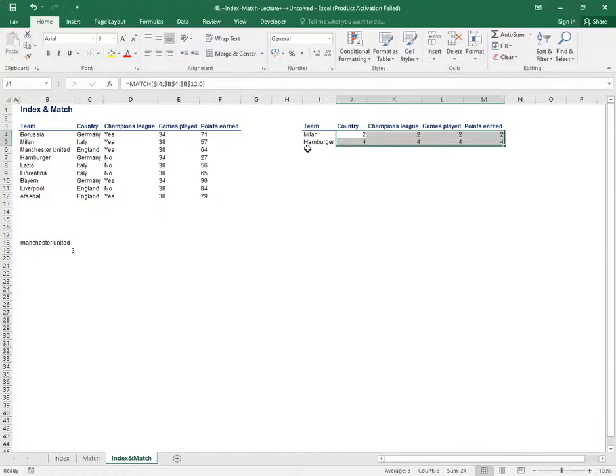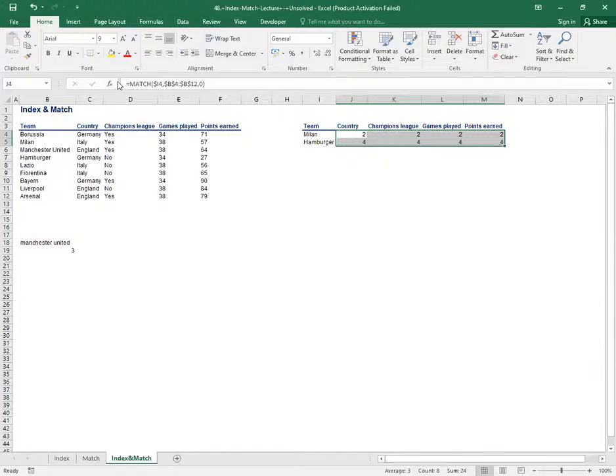How about this thing called hamburger? This is a hamburger on this table. It is 1, 2, 3, 4, hamburger, row number 4. I would want to put some sense into these figures. How do I put some sense into these figures? By indexing them. I would want to know Milan played how many games. So I would want to index them.